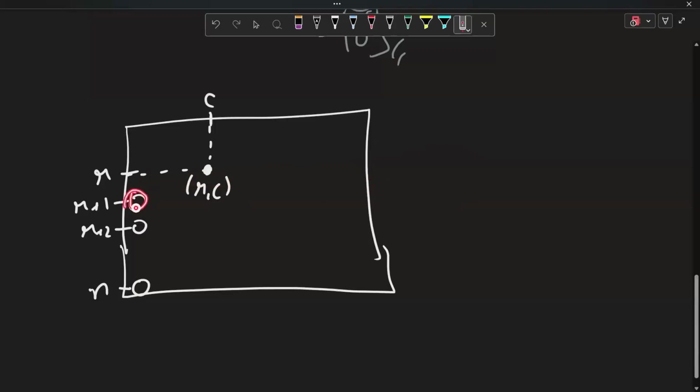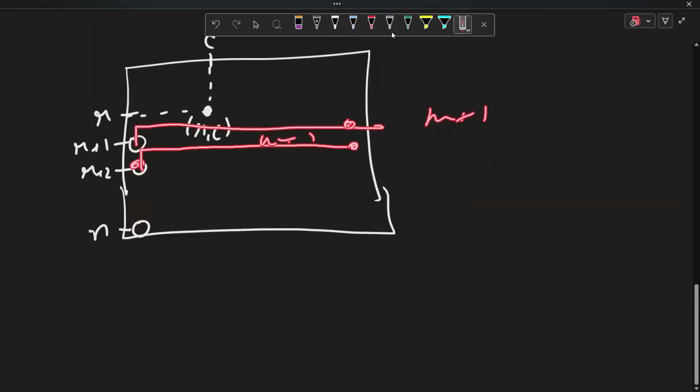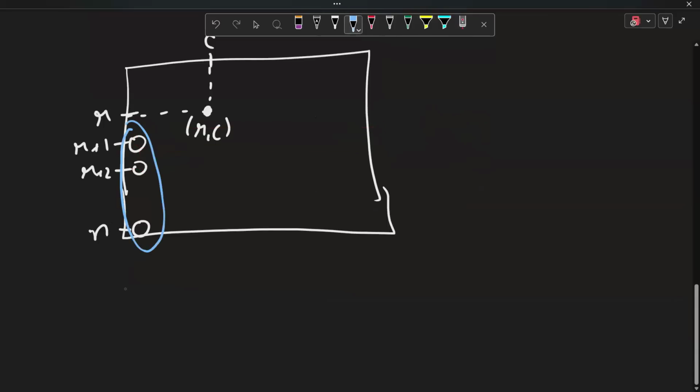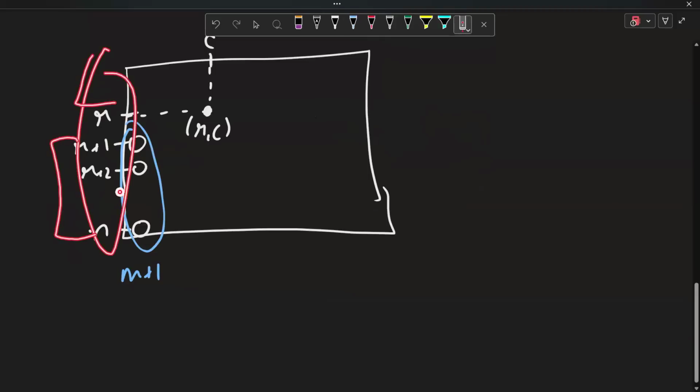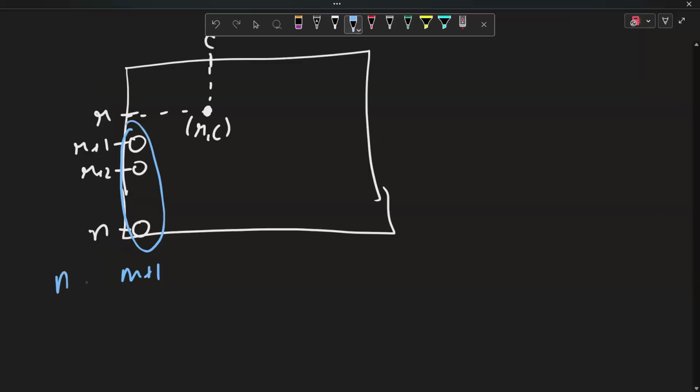How much does this person move? 1 here and m here to go to there. So m plus 1 is the movement for this person. He would move here. m plus 1 is the movement. So for all these people, we would have m plus 1 added for every person from r plus 1 to n. So how many people are there? It is n minus r, you can say. There are a total of n rows, minus r, which is the count of the number of rows below r. So it is n minus r multiplied by m plus 1. This much would be added due to these people.